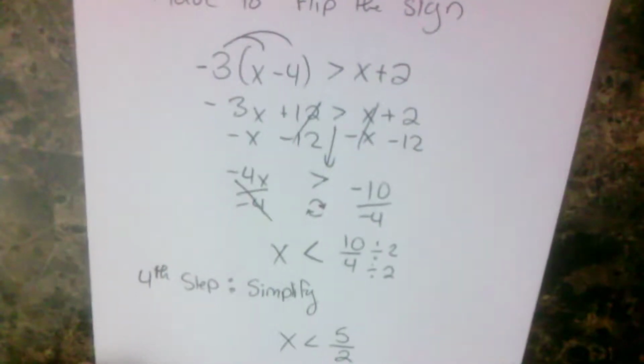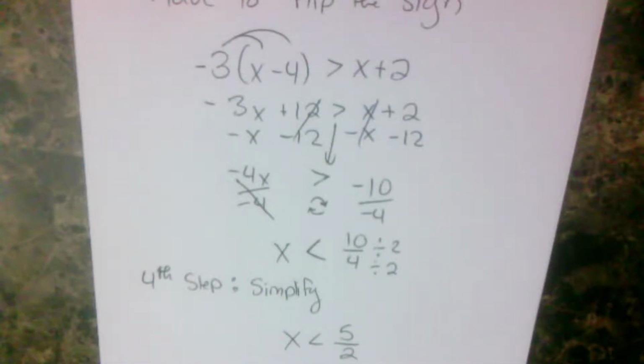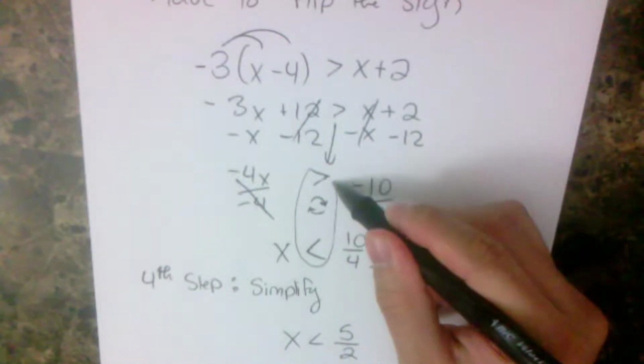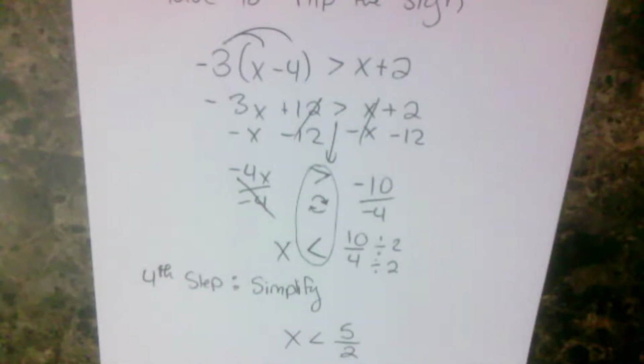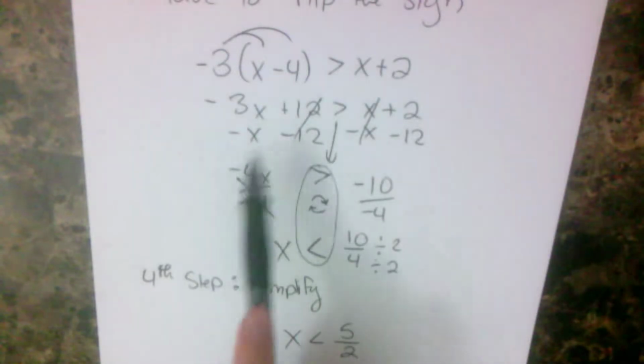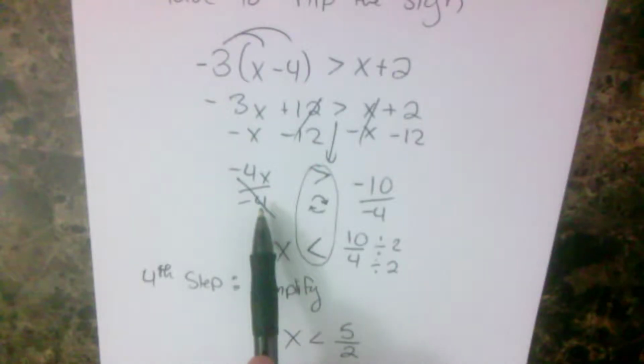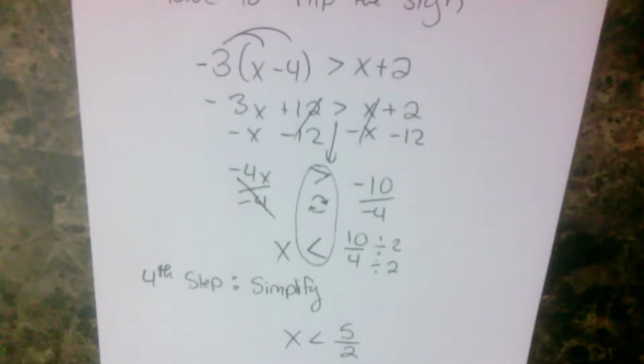Okay, so that's that example problem where you had to flip the sign. You'll notice that the only real big step change is right here, where we flip the signs around. It's just because we divided both sides by a negative number. Same thing would have happened if we multiplied both sides by a negative. Really makes no difference, but you do have to flip the sign. That's pretty much it for inequalities as far as we've gotten. I'll do another review video once we get a little bit further in the text, but for now, this is the intro.